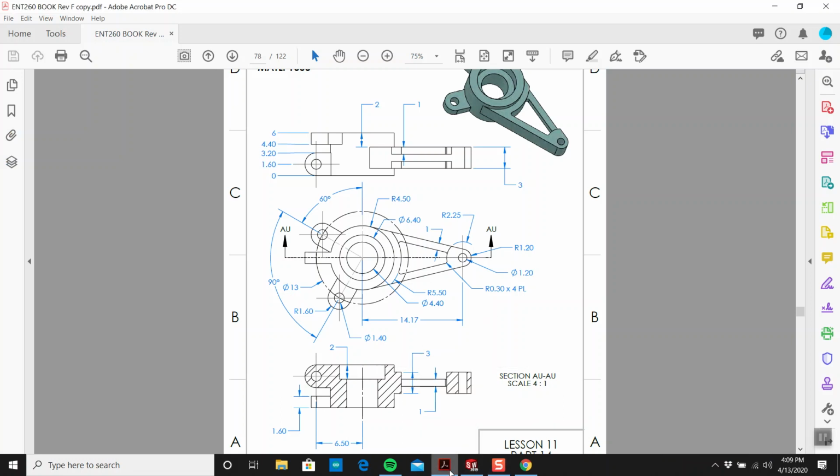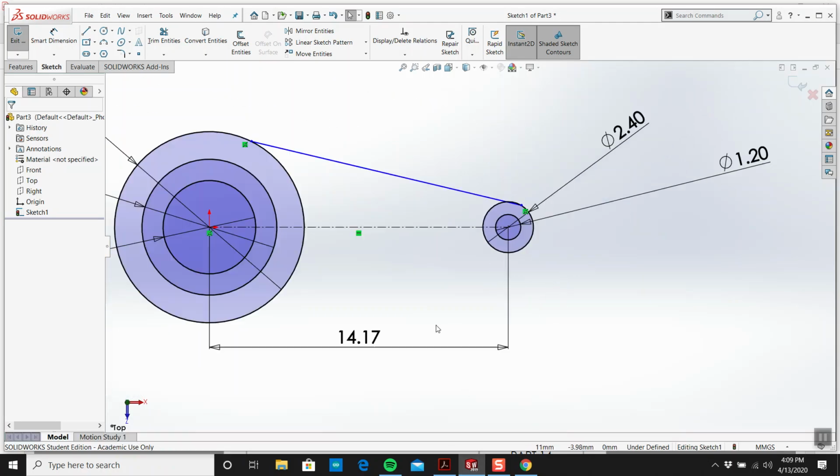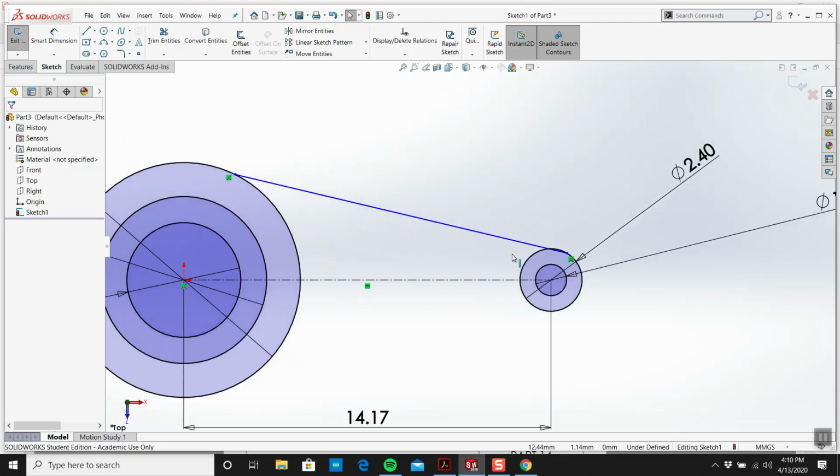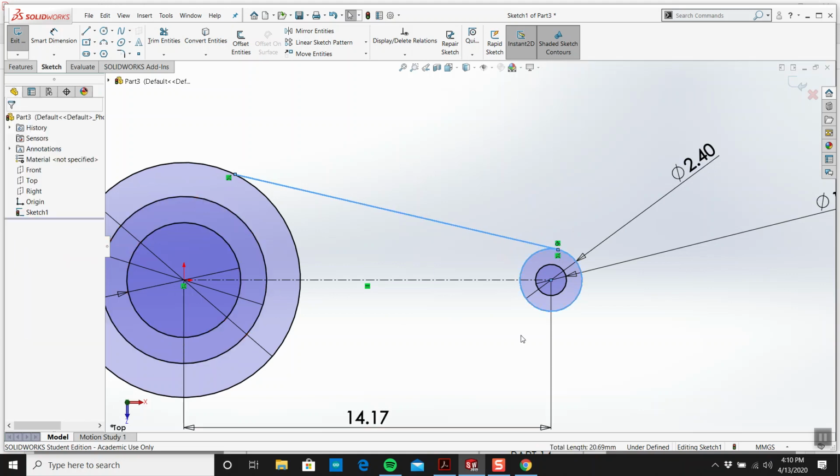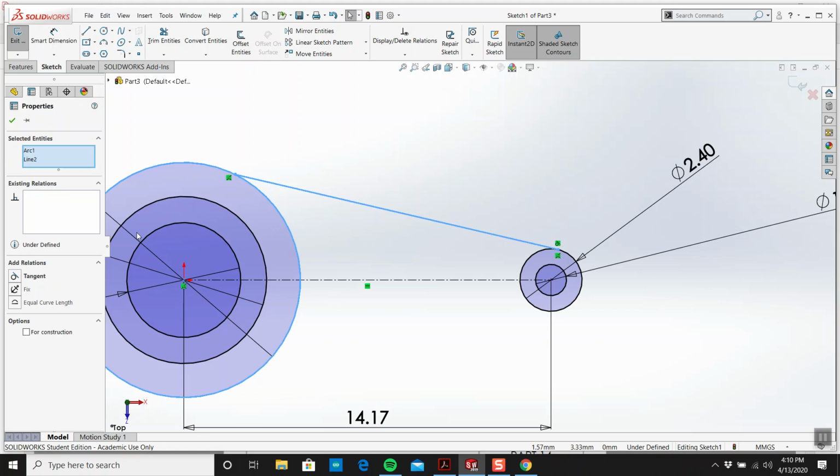So where are we now? Let's have a look. What do we have here? Yeah, so we just need 2 tangent lines. Tangent. And another tangent.